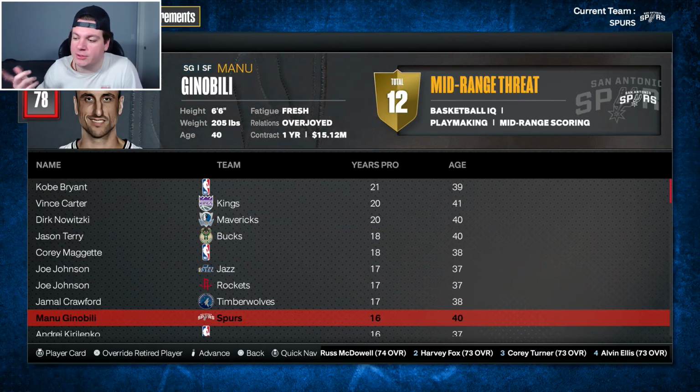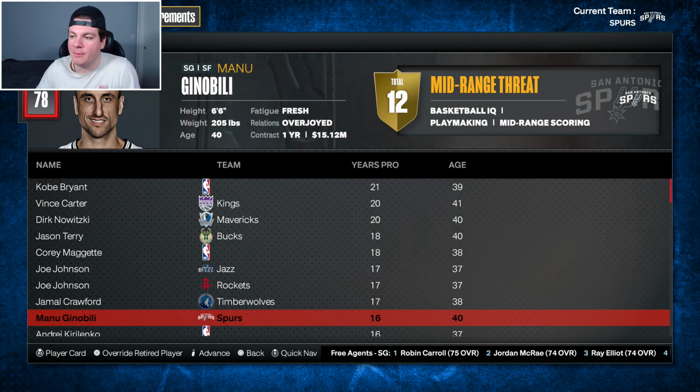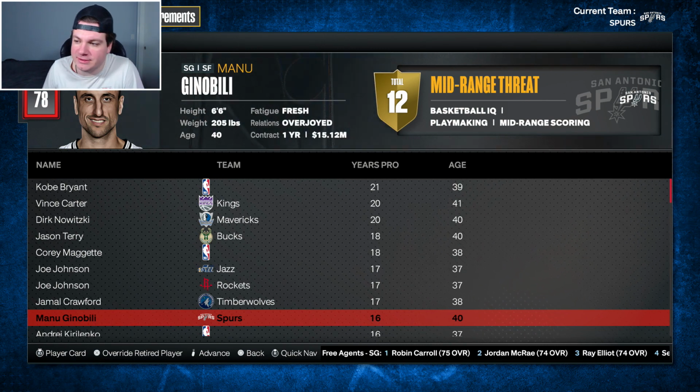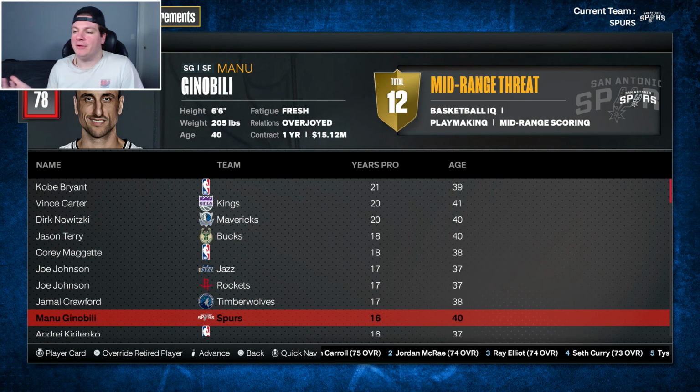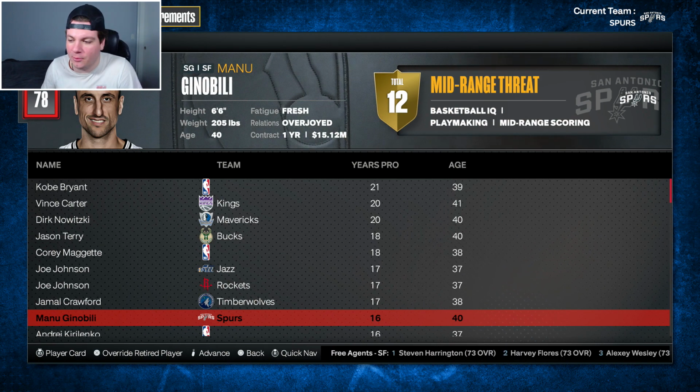Okay, so Manu Ginobili does call it a career. I'm not going to override his retirement. I'm going to let the man go out with a ring, let him ride off into the sunset. Really, I'm not too hurt about it because we have DeJounte Murray. We have Derek White if we want these guys to get minutes.